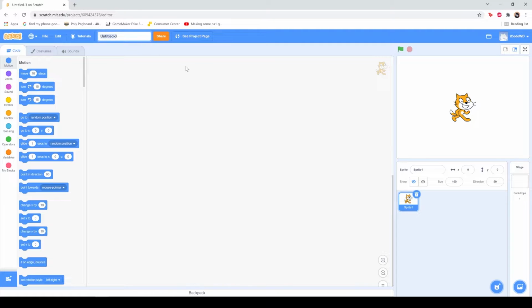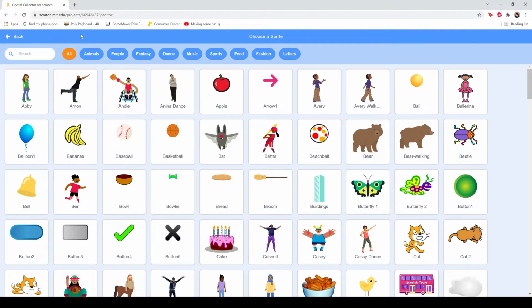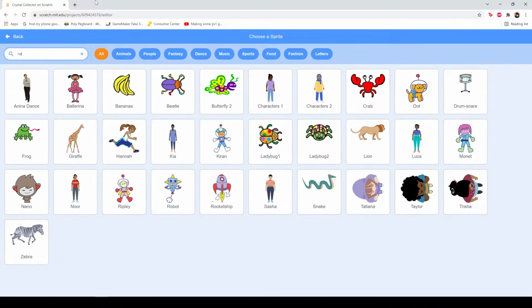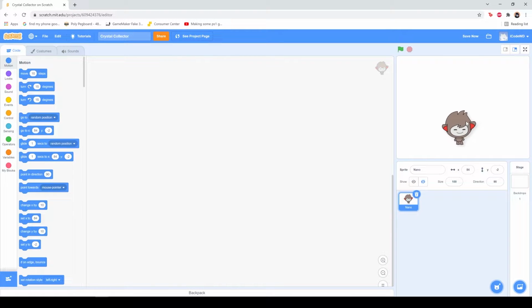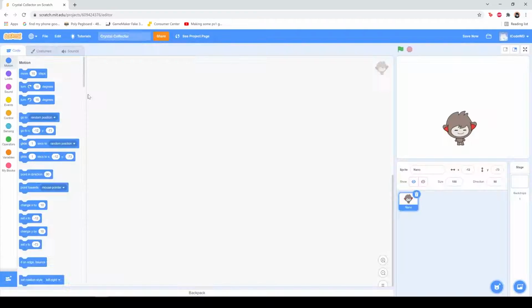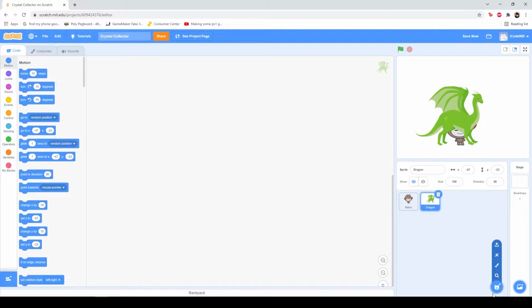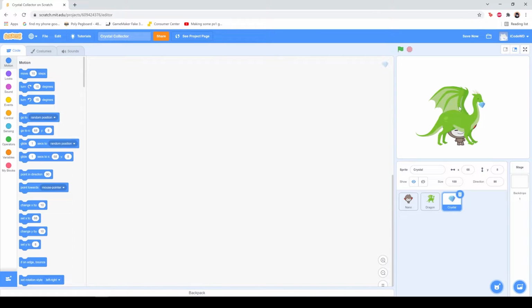In our new blank project, let's change our title from Untitled to Crystal Collector, just so that as we work it'll save everything that we do. And let's remove our orange cat from the scene and bring in the other sprites that we'll need. You're welcome to change these characters as you feel fit and the treasure, but we're going to use Nano as our main character asking at the door what the password is. And then we are going to select a dragon. If you want something else, you could definitely choose a T-Rex or some other monster, but something menacing and scary if you give the wrong password. And then finally, we're going to need to add in a crystal that we can cycle through as you win.